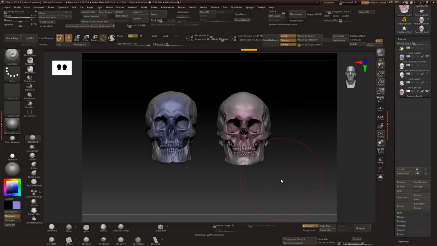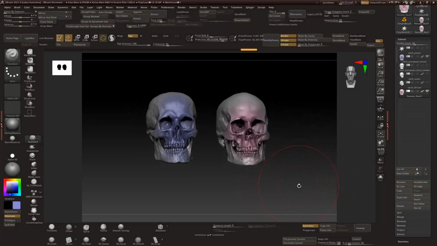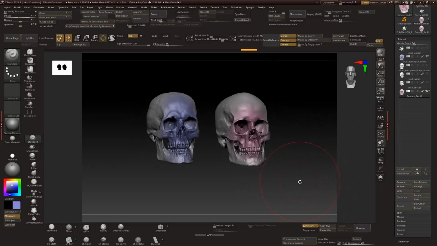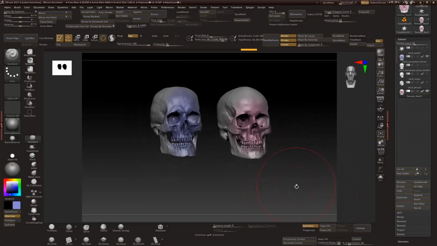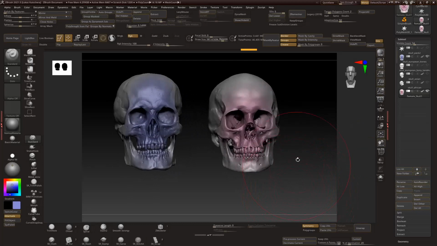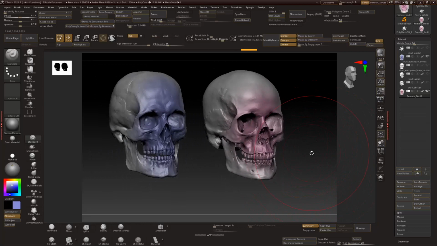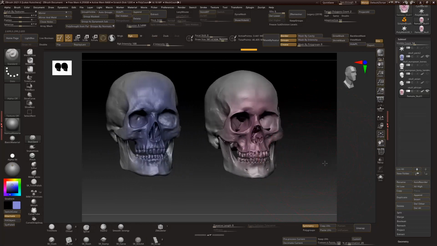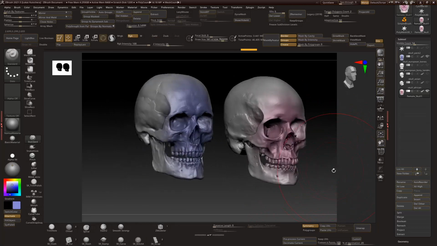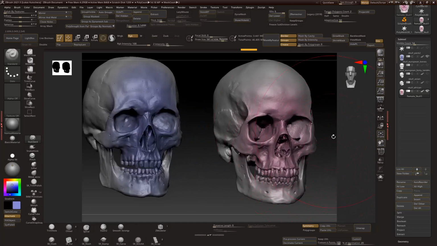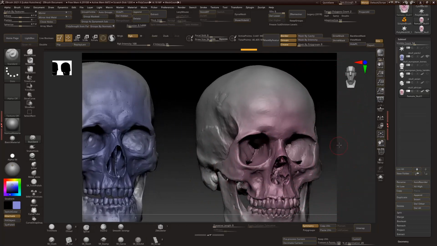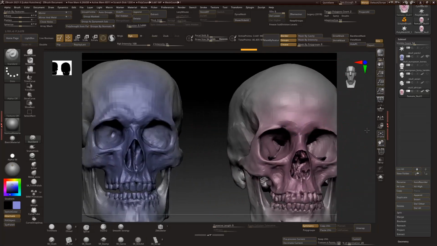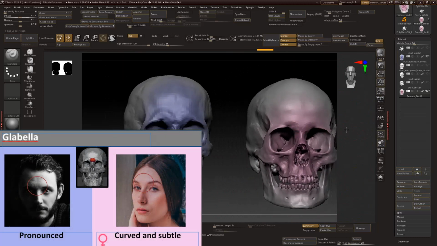Let's take a look at the difference between male and female skulls now. This is something where you will sometimes see beginners' heads look a bit like the wrong gender, which by knowing these kinds of points could be easily avoided and fixed. So if we now go over some of these bony landmarks, it's very much what we already discussed, but let's go over them quickly again. So the glabella area here is more subtle in the female skull.